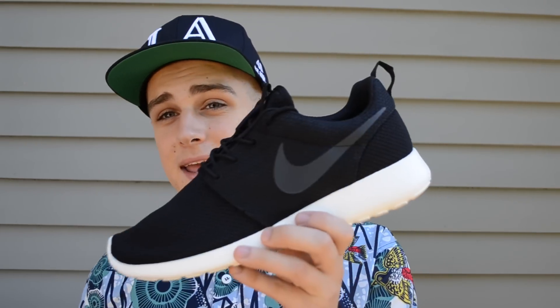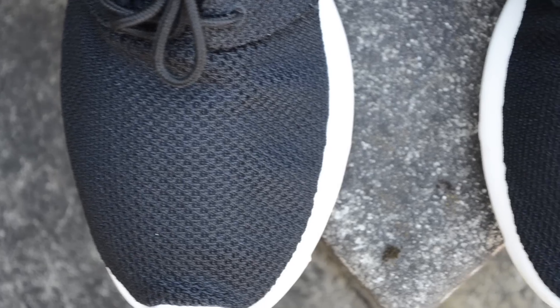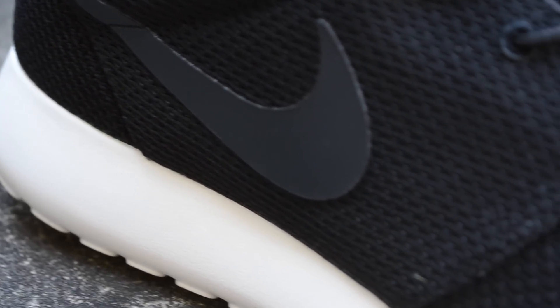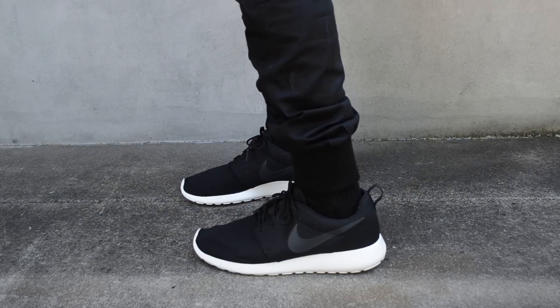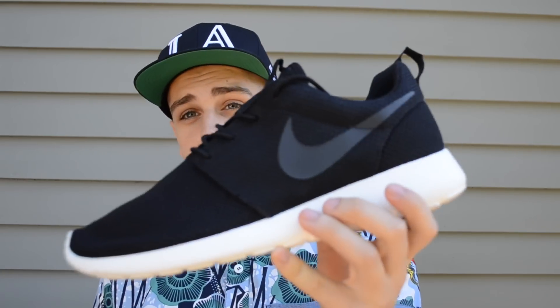Next up I'm taking it back to basics — I got a pair of black and white Nike Roshe Runs. Just a very simple classic shoe that will go with anything. Shout out to Urbanity Shop up in Seattle; my homie James Kim works there and they were having a 30% off sale, so I got these Roshis for about $46 — can't beat that. White midsole, gray Nike Swoosh with black mesh going all throughout the upper, black rope laces. Very classic, can go with really anything you want to wear.